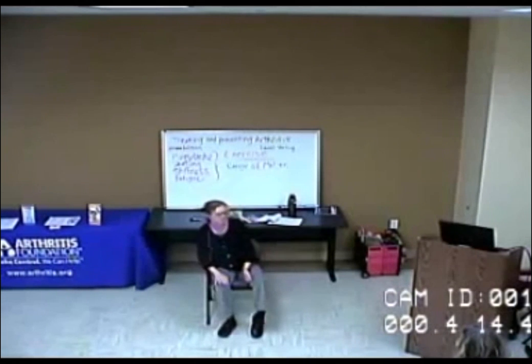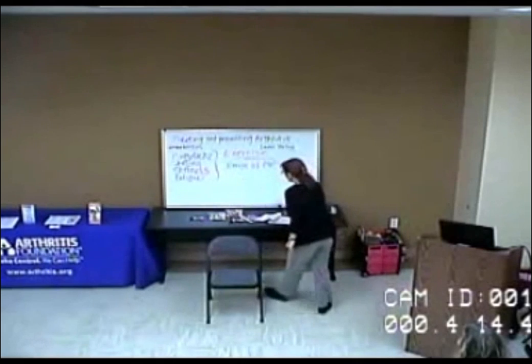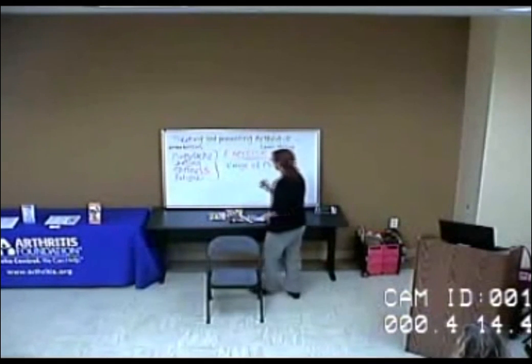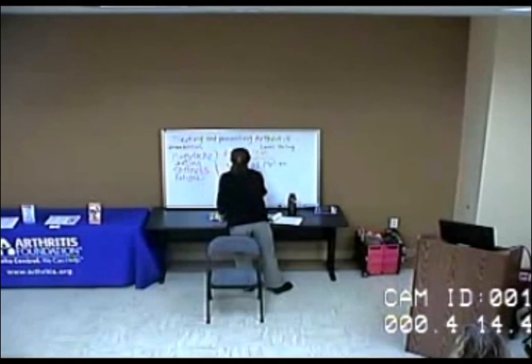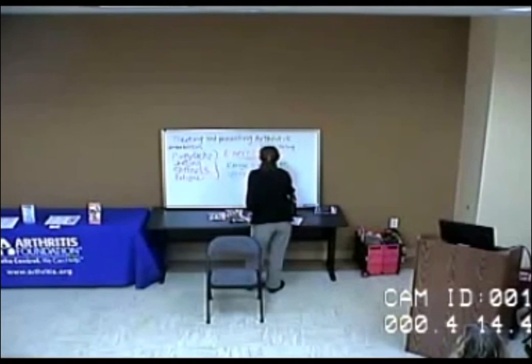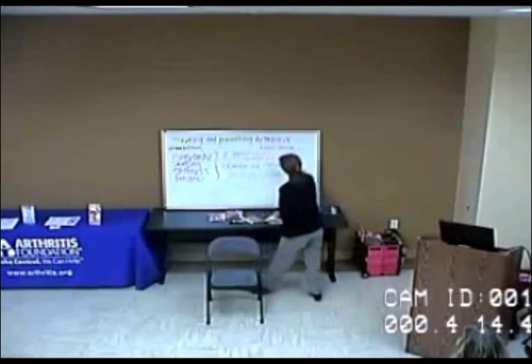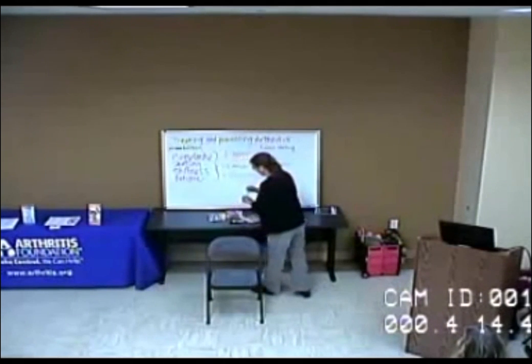Since we're still sitting down, I'm sitting here with you. The other thing we're going to talk about is strength. And strength is so important. We touched on this a little bit, and we're going to go into a little more detail. So we covered range of motion regarding exercise and arthritis. We're going to talk about the strengthening part.